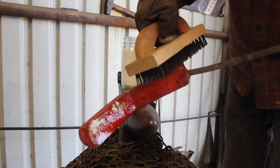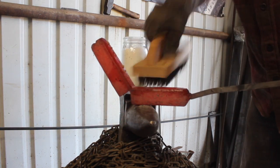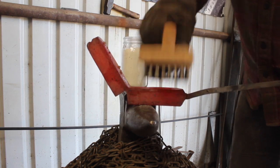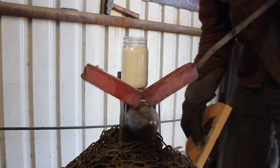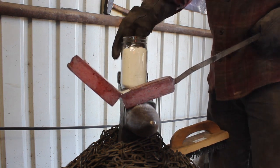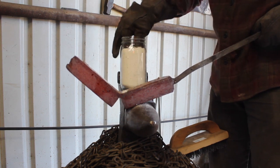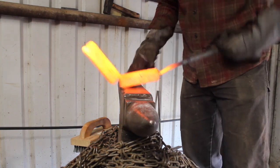But keep in mind that the blacksmiths and bladesmiths of antiquity did not have grinders like that at their disposal, and what grinders they may have had were not electric, and they weren't used for that kind of thing. And so cleaning the scale off with a scraper or a brush, that kind of thing, to expose clean steel prior to a forge weld is how you would have done it.